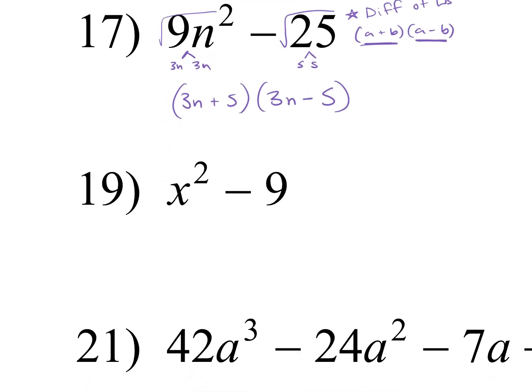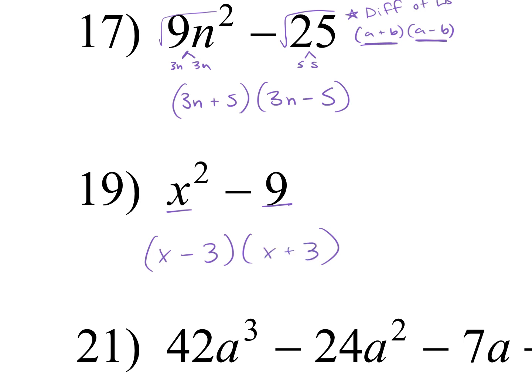So 19. Again, we have 2. Most of the time, if you have 2 terms, it's going to be the difference of squares or a GCF because you can't factor it like a normal trinomial. So if it's 2 terms, check and make sure that they're both perfect squares. Then you just use the difference of squares. So what would go into the parentheses here? Awesome. X minus 3 and x plus 3.